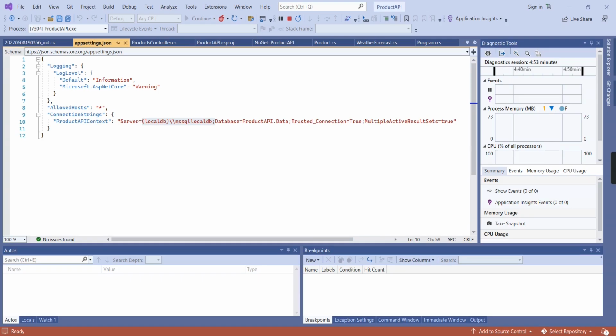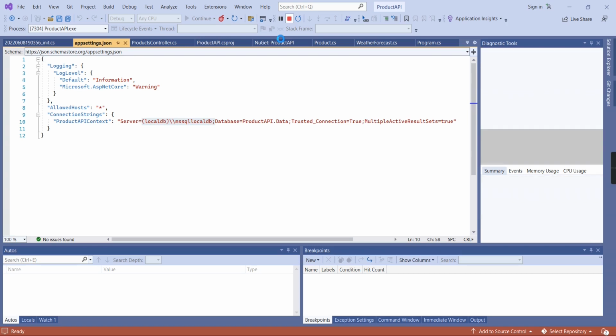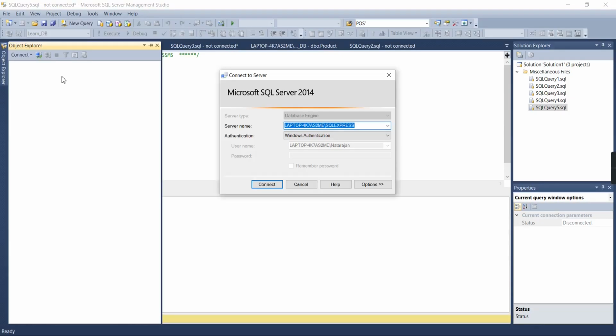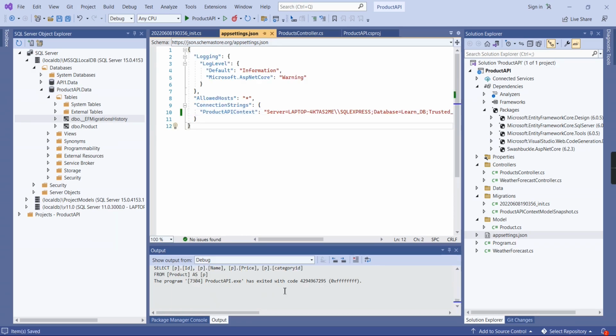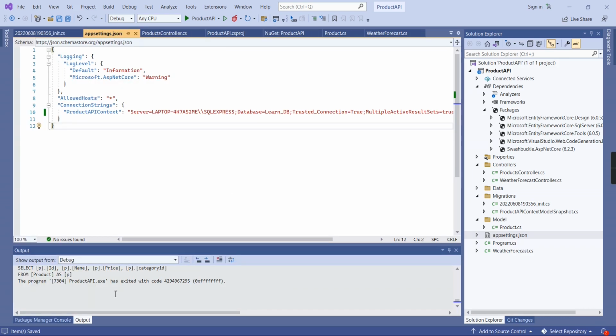Now let me go to the connection string. Here I am going to give the exact connection string from our SQL Server. So let me copy this one. First I changed this server. After that our database name is landdb. Other than that, trusted connection and multiple active result sets true, that's all fine. Once it's done, the procedure is the same.